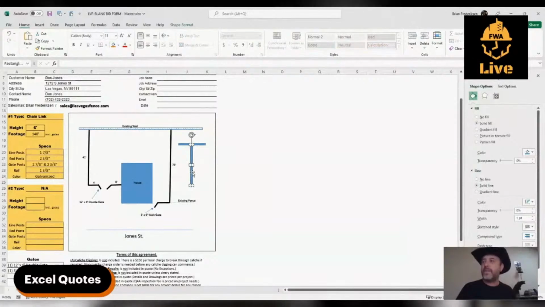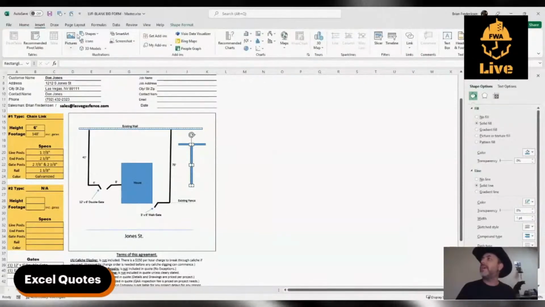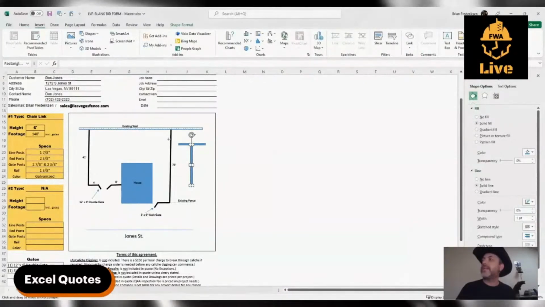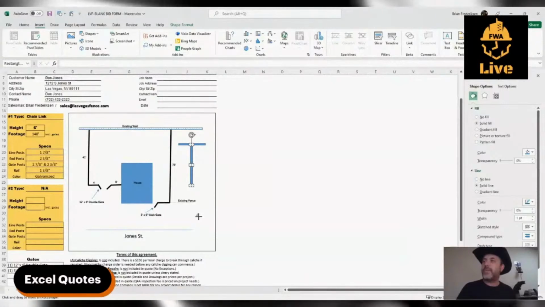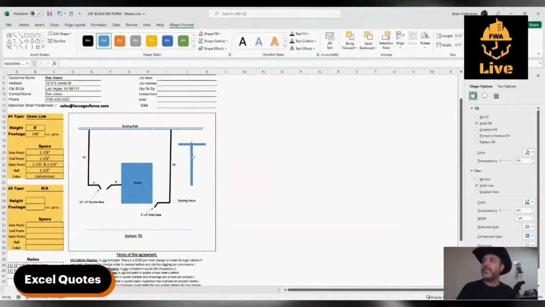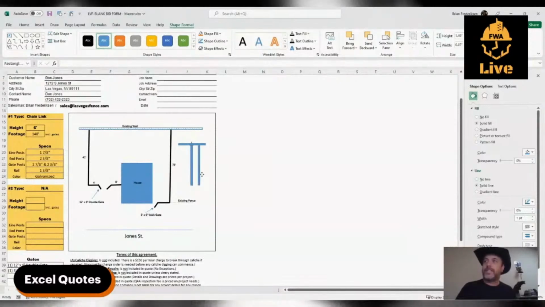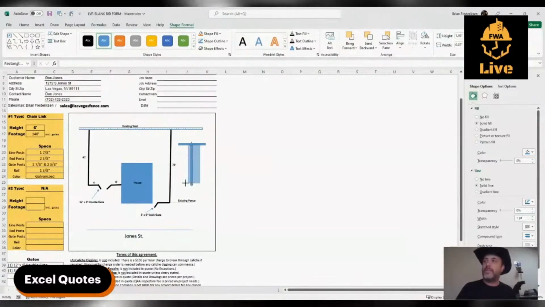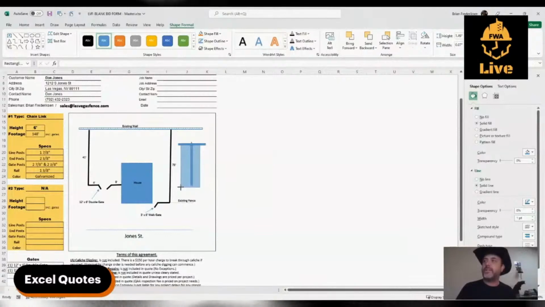So I'm going to go ahead and grab a triangle. The only thing that was missing, and that's because on every one of them, only with chain link do you really need to grab this triangle. So I'm going to go ahead and just put that on there. Again, I just Control C, Control V. I'm going to keep making these squares, and I'm going to use them for whatever I want.